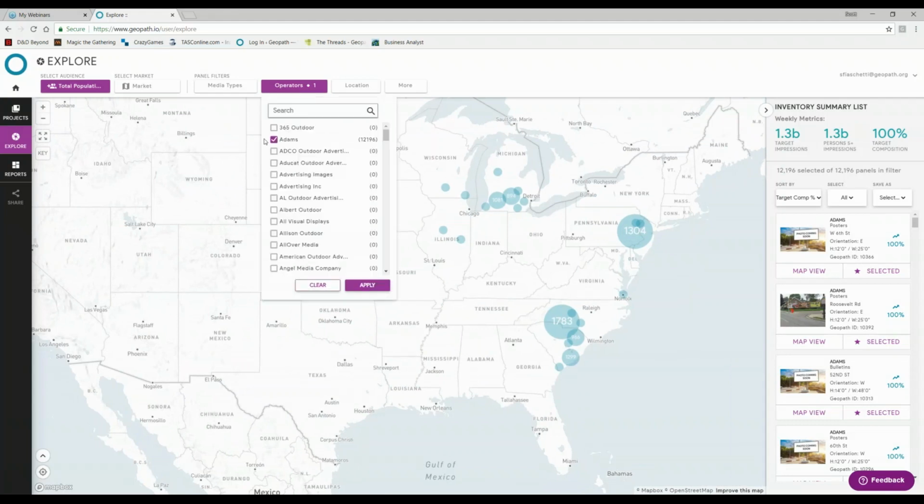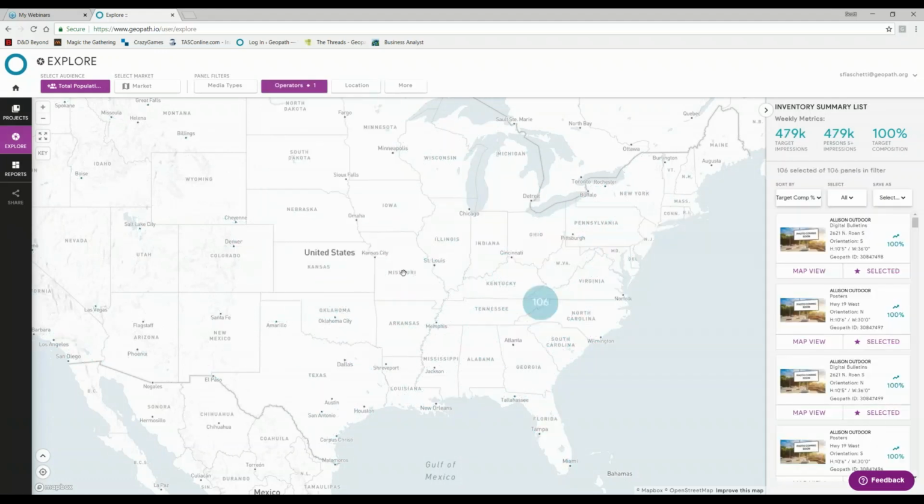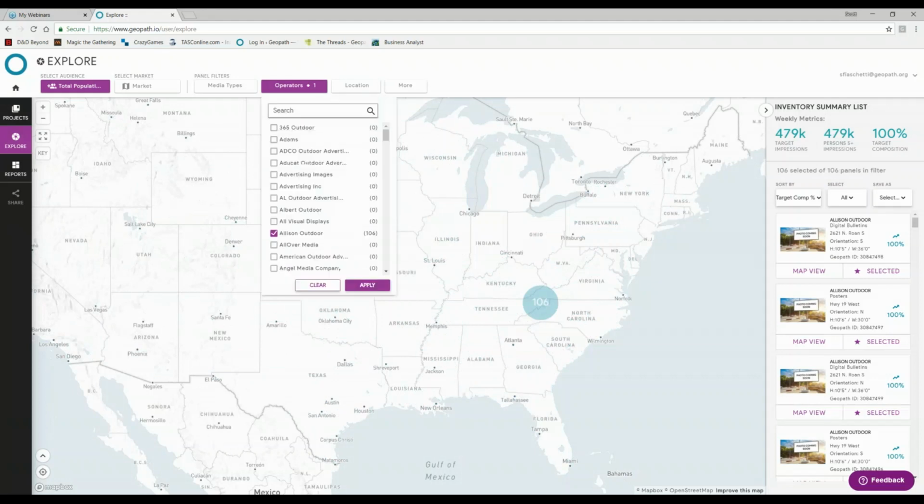Oops, sorry to zoom in so much. And you could do that for anyone, click it off. Oh, you've got to clear it, sorry, clear it. And then I'll pick Clear Channel Outdoor. So you can start to see where they're concentrated, where their inventory is.